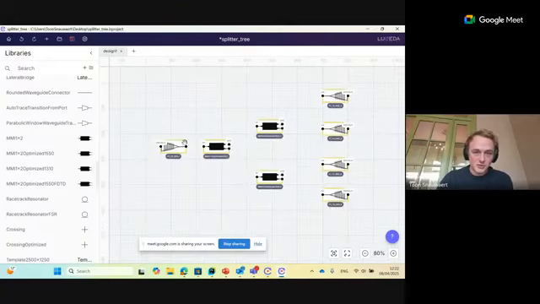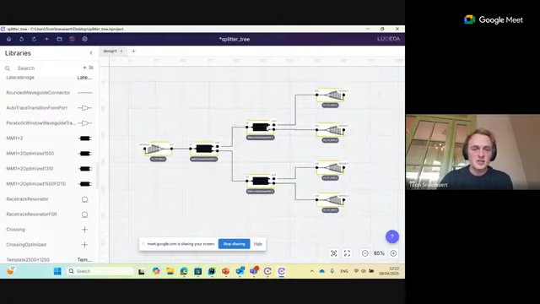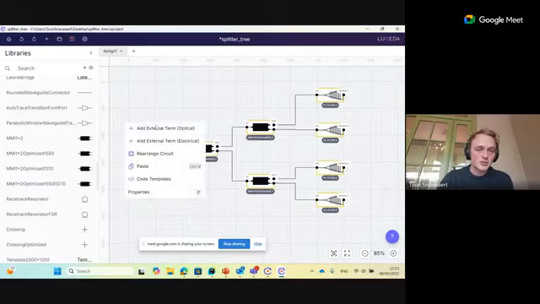Now the next thing we can do is connect them by selecting the ports we want to connect with each other. And the next thing we can do is create exposed ports. We do that by creating external terms.